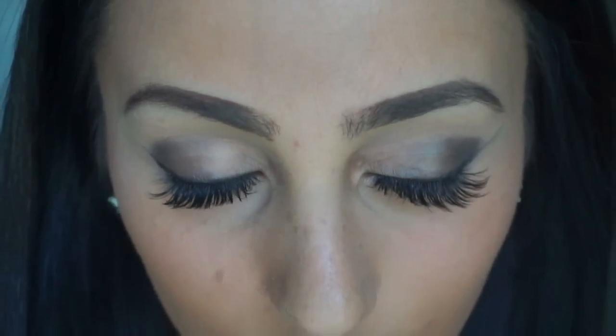The next beauty thing is my eyelashes. As some of you may already know, I started getting eyelash extensions a couple of months ago. My first experience was not a positive one — it was actually really bad. I went to a nail salon where a lady had apparently learned how to do eyelash extensions. The whole experience was really painful and irritating to my eyes. The glue fumes were really irritating, the eyelashes fell out after a week, and I was in the chair for two hours. It was just a terrible experience.